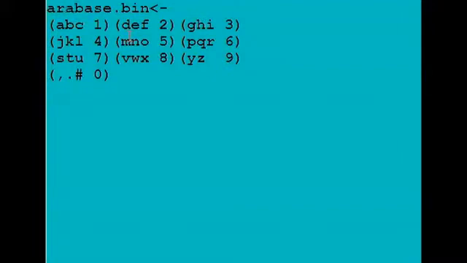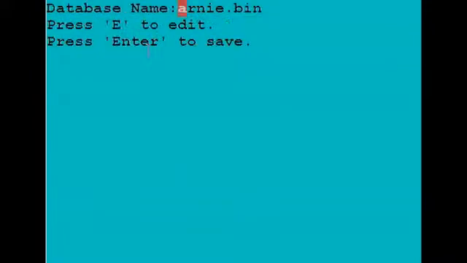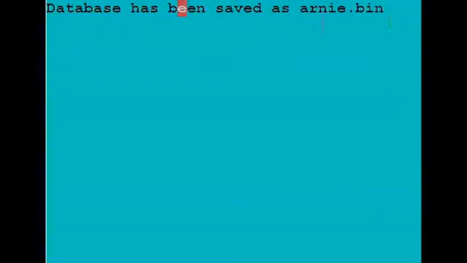You can make it 1, 2, 3, or you could give it the intersection name. Whatever you want to type in, you want to make sure that it's a unique file name when you copy it out to your thumb drive. I'm just going to put arnie.ben, hit escape, and then hit enter to save, and it will come back and say it's saved. And that's step number 1, saving.